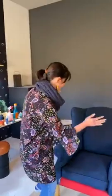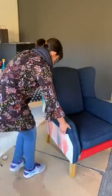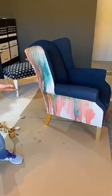So this is what I've been planning for this year. I'm going to show you the final so that you can get a tweak of what it's going to look like, and then I'll show you how I accomplish it. So this will remain the same. I'm going to make the legs gold. And then I'm going to show you how to create that. I hope this gives you inspiration.